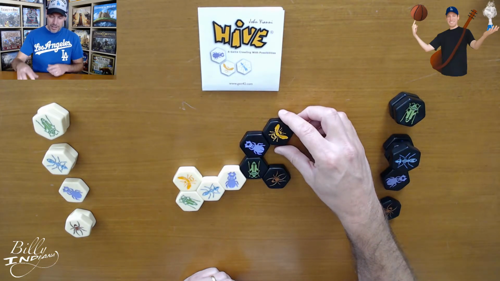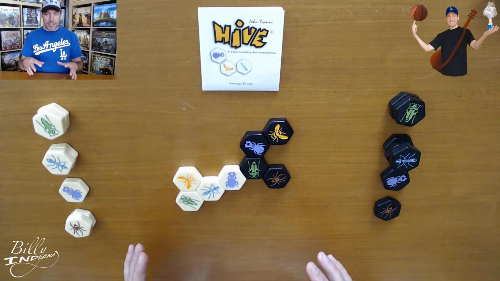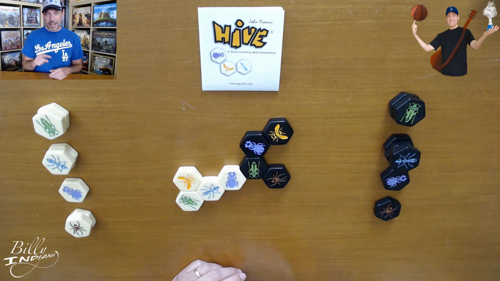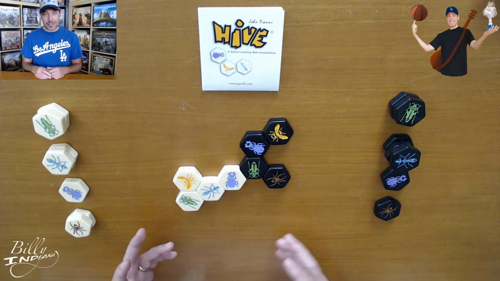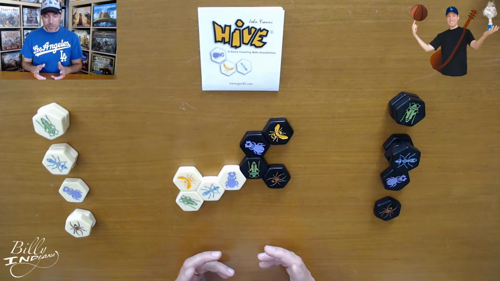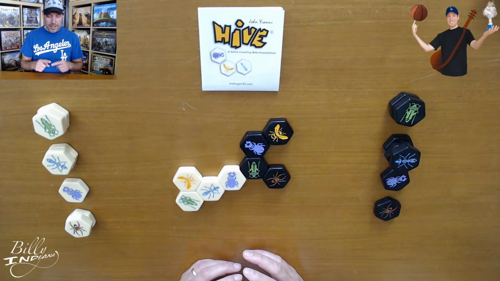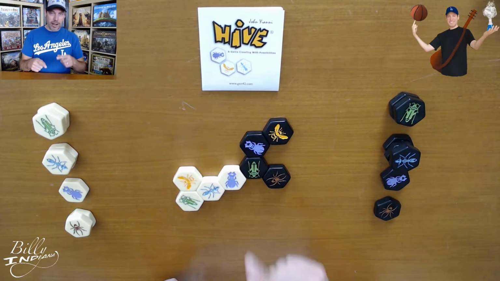Now, as you're playing the game, you're thinking about how you can keep your queen bee from getting surrounded. You're also trying to think of how you might be able to set up your tiles to move in the special ways they move, or add tiles in a way that will allow you to surround the other queen bee's tile. Obviously, that's the goal, but you're always trying to think ahead, a little bit like chess. What can I do here? How can I move there?